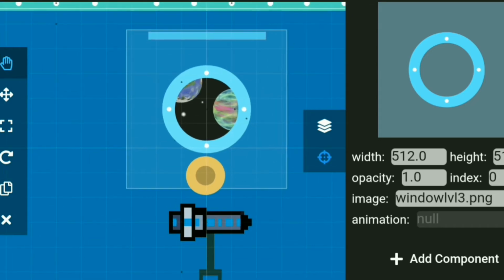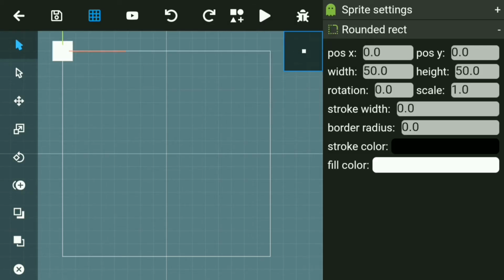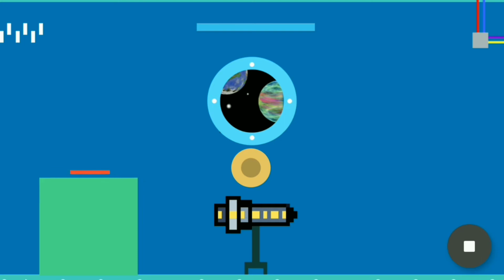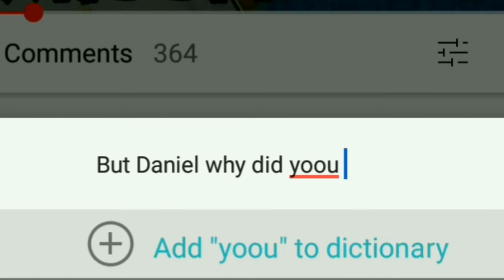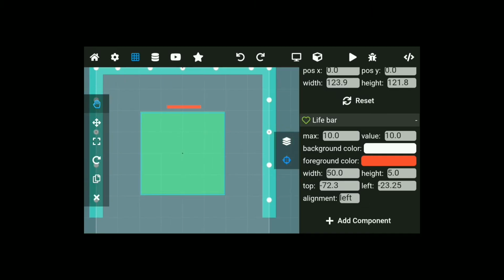Let me show you something 100 times better. Level 3. Of course I changed the color scheme, but that's unimportant. What's important here is the enemy. Ladies and gentlemen, I introduce to you this big blob with 10 HP and is big for nothing. Now you might say, but Daniel, why did you make the weakest enemy in level 3? And oh boy, are you about to piss yourself.